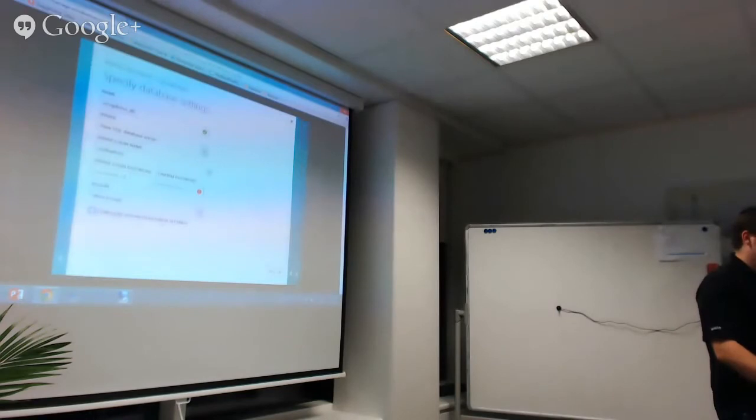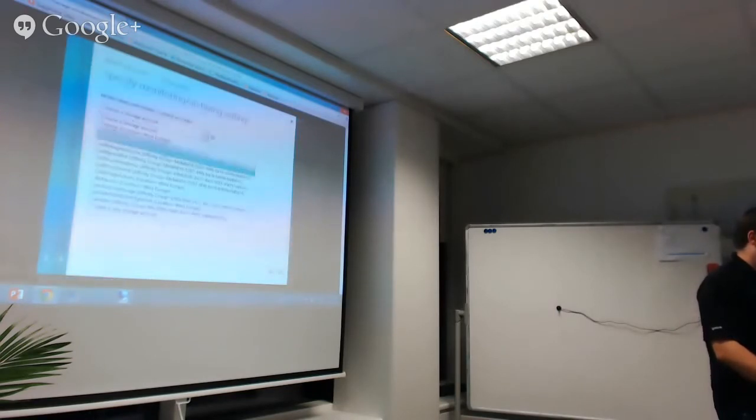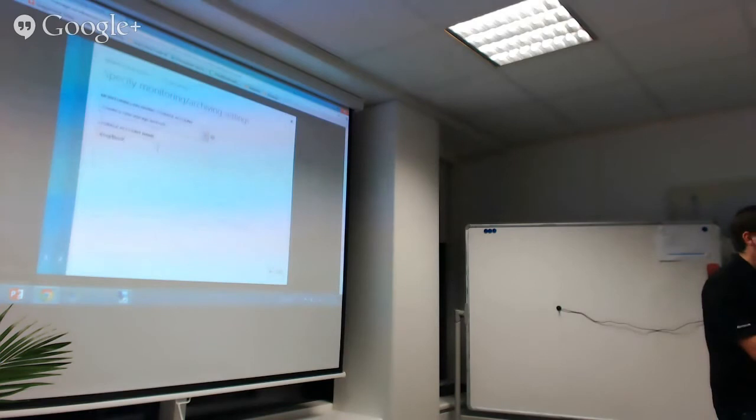You can set specific things like who should have access and so on. You can write your diagnostics accounts. Let's create a new one. Demo diagnostics.